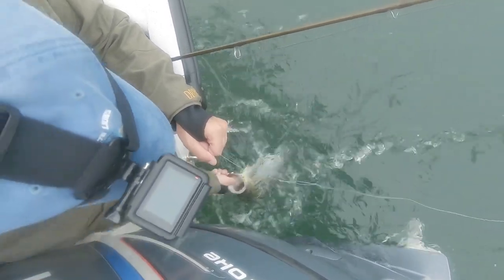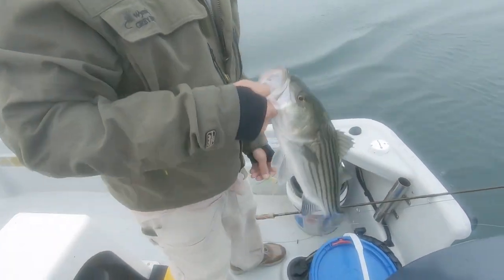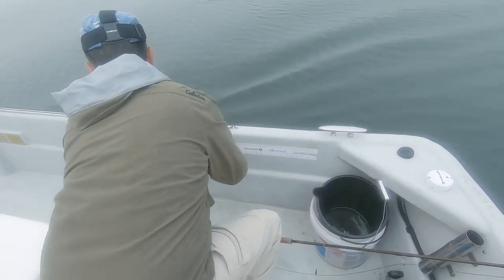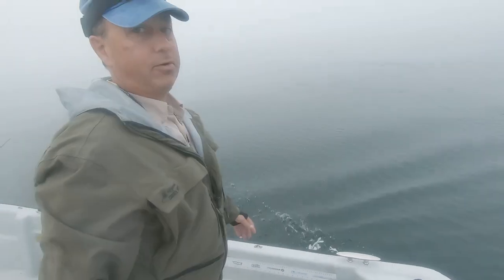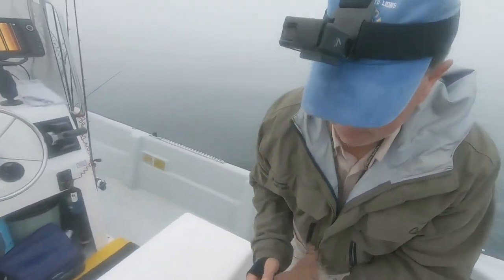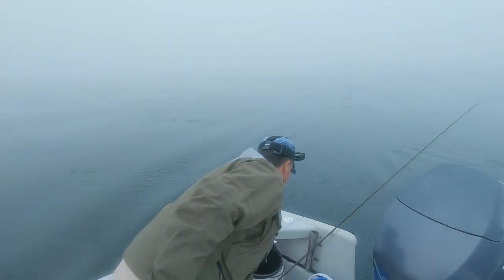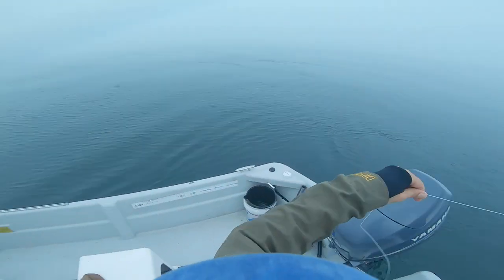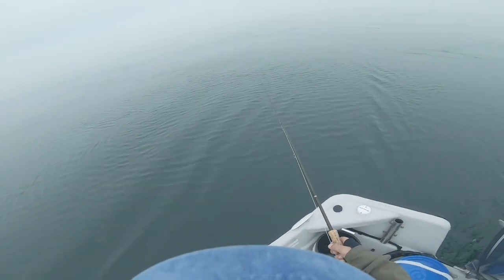That was a nice breakup, a little bigger than the last one. It was a nice breakup right behind the boat. Right behind the boat? Yeah. Progressively getting bigger. First one's 17, next one 18, that one was almost 20. You want to use this and I'll rig that rod?